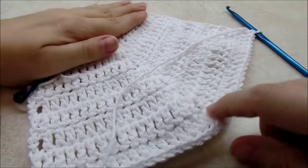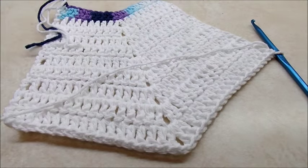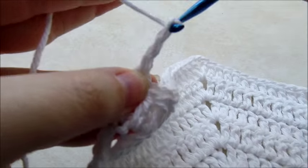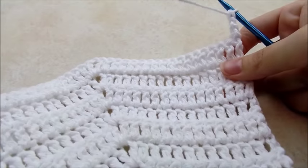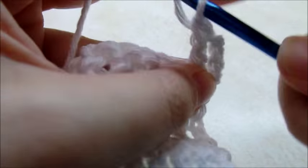Okay, I got my 10 rows done. Kind of pull that down a little bit. And that's what it looks like so far. Now I'm just going to pick off where I left off and chain 3 and turn. Now I'm going to do one double crochet in every stitch, just like before, until I get to that center chain 1.